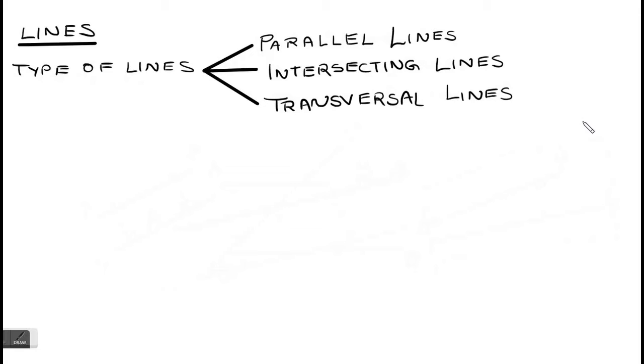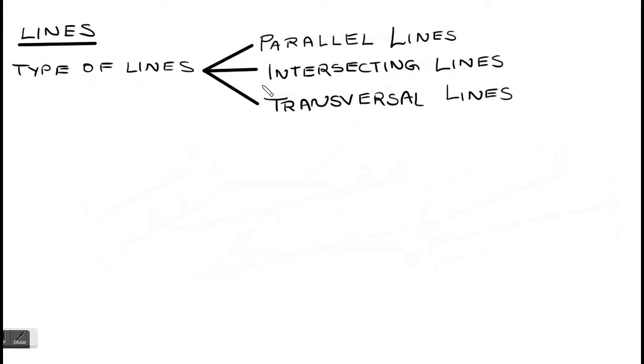Today's topic is geometry, and before starting I would like to tell you that I am assuming that you all have the basic idea of geometry and you have no issues in identifying various shapes such as circle, triangle, lines, etc. So we are going to start with lines, and we will start with basic three types of lines. First one is parallel lines, second one is intersecting lines, and then the transversal lines. So let's start with the parallel lines.